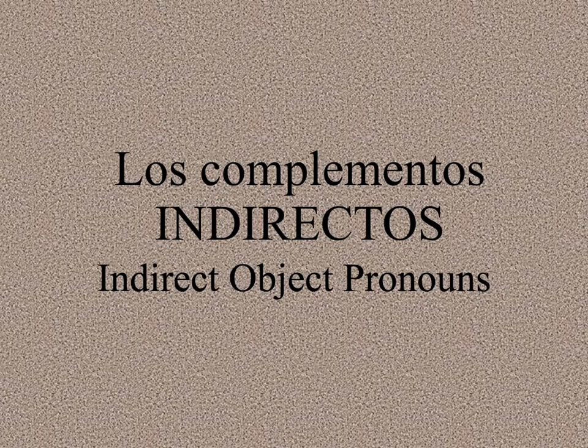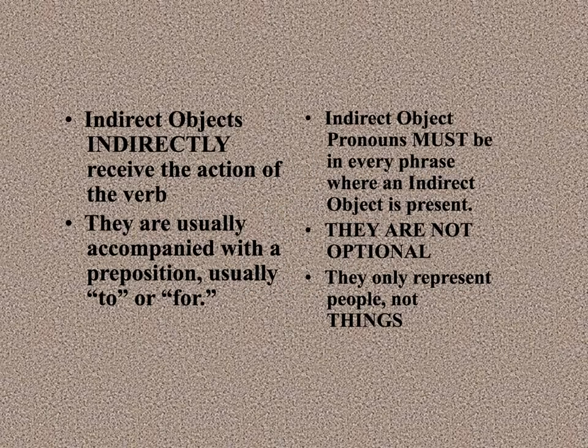Okay, estudiantes, we're now going to talk about indirect object pronouns. They are different from what we just got done studying, what you just had a test on, because they indirectly receive the action of the verb. So when you go to the verb, you're not going to ask who or what. You're going to usually ask for whom or to whom. Yes, I said whom. Hopefully you understand that that's the correct usage, okay?